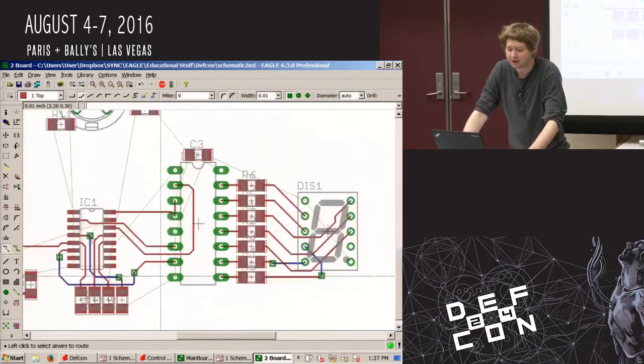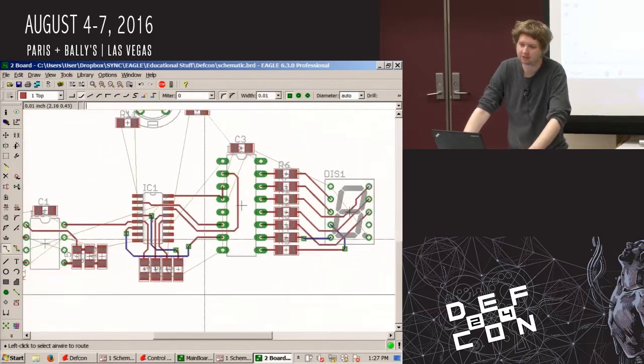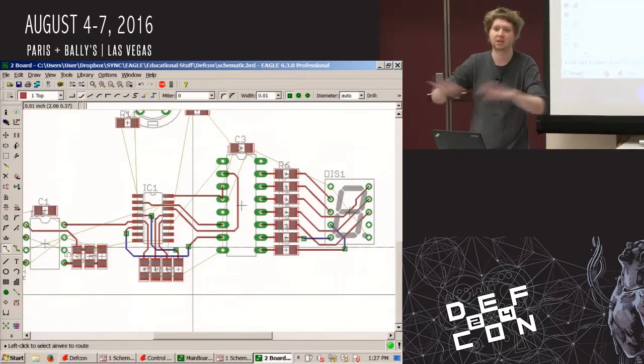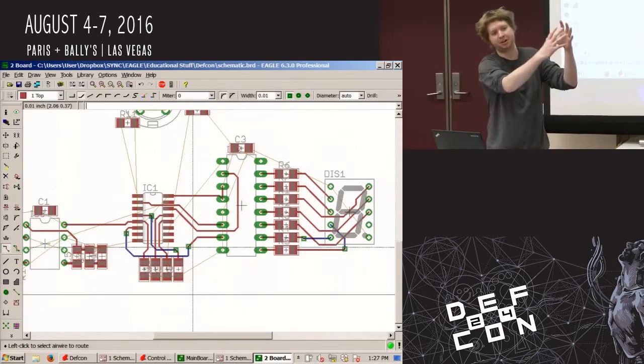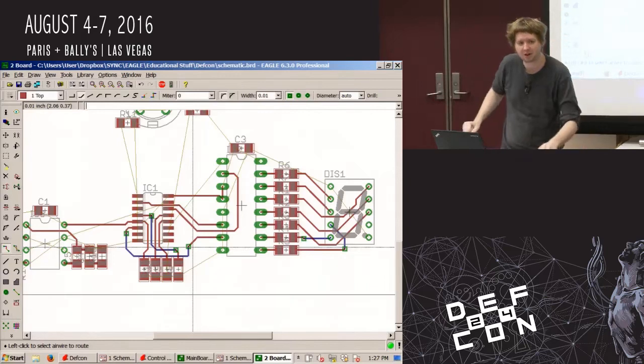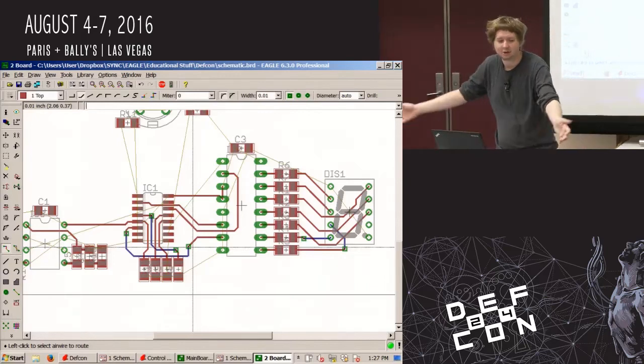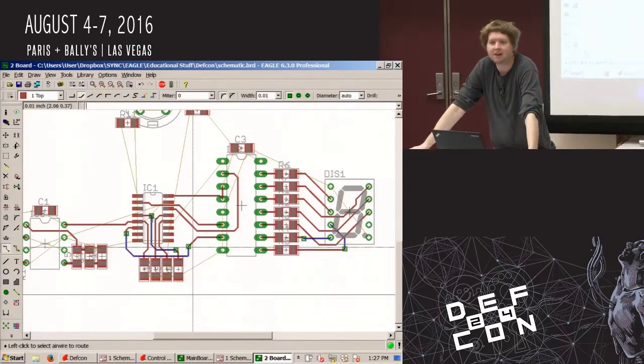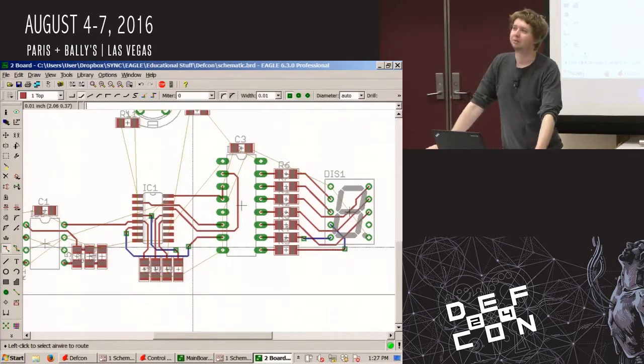Like, I had no idea what a bypass capacitor was, so I thought it was ridiculous that they were putting all these capacitors everywhere when they could just be put into one small area and be a lot more efficient. Well, I didn't know what a bypass capacitor was. Even after he told me that, I didn't understand. I just knew you were supposed to put it as close as you could to your ICs. And now I understand exactly what they're there for.